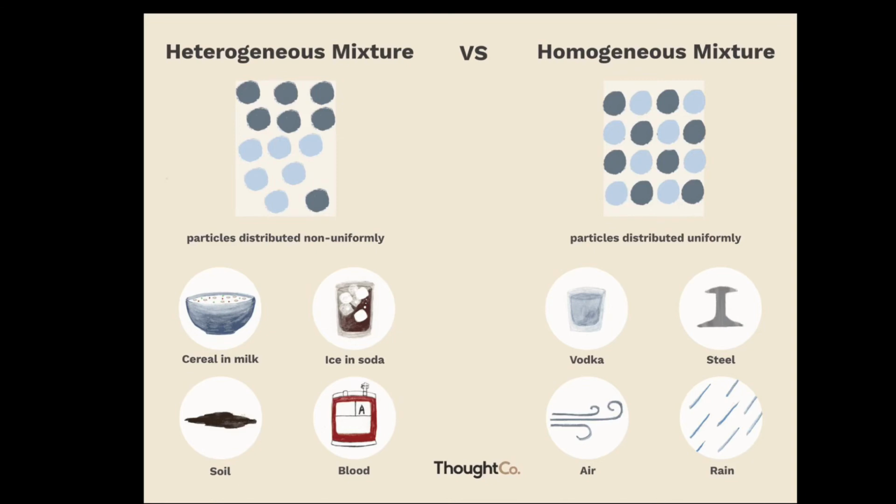Depending on their composition and the distribution of their materials, mixtures are classified as homogeneous or heterogeneous. The difference is the components of a heterogeneous mixture are not evenly distributed, though the components of a homogeneous mixture are evenly distributed throughout the mixture, so it appears to be uniform. We can't see the individual components that make up the mixture, and so it can be referred to as a solution. Unlike pure substances, mixtures can be separated through physical means.